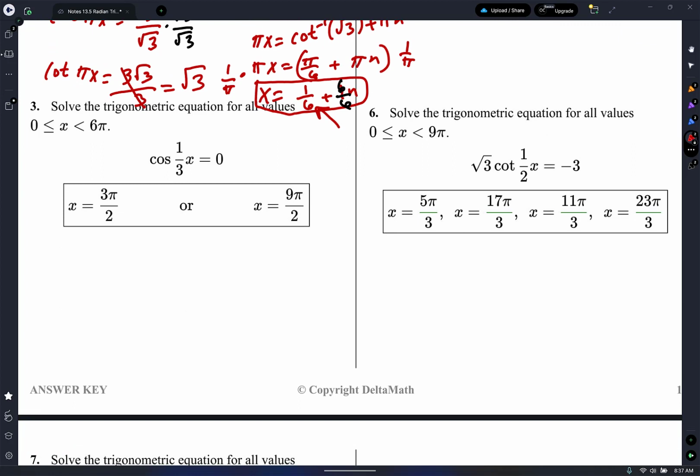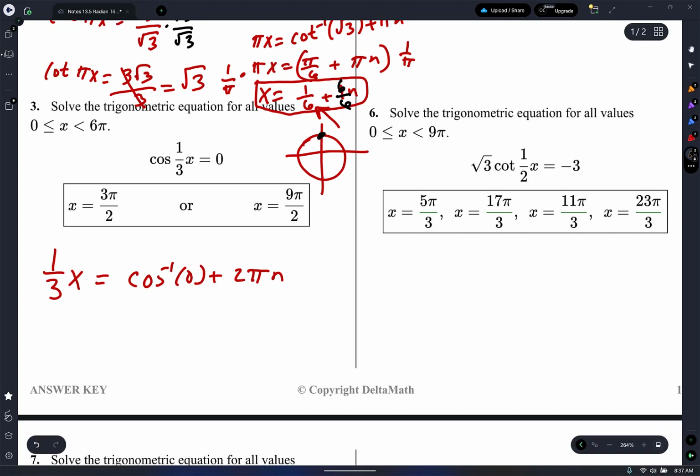So I have this expression here. I don't have anything in front of the cosine, so I'm going to get rid of the cosine by doing the inverse cosine. You can put plus or minus if you want. Arc cosine is 0 plus 2 pi n. The reason I'm not putting plus minus in the front is because these are all perfect coordinates on the unit circle. Cosine is 0 in 2 locations. Where and where?